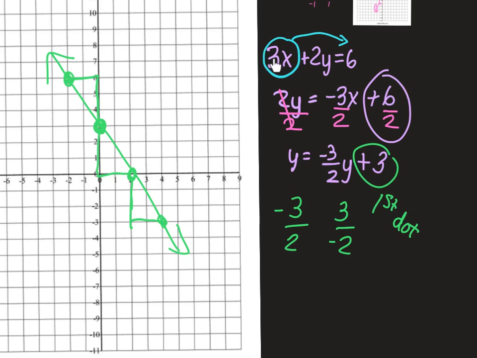So they want us to rearrange. Let's double check. We moved the 3x to the other side. That's why it became a negative 3x. But we put him first at the beginning. We didn't put him in the back. Then we had a positive 2y, so we divided by positive 2, divide by positive 2, divide by positive 2. This is okay to leave improper. And this actually divided to a whole number. And there we go.